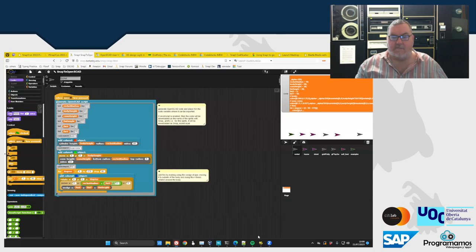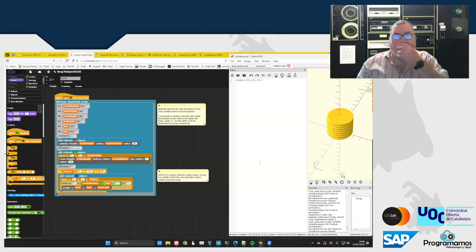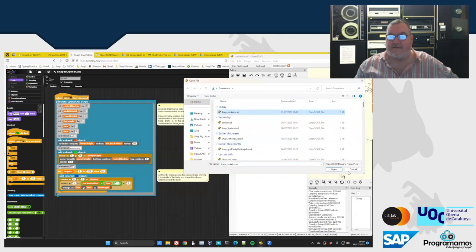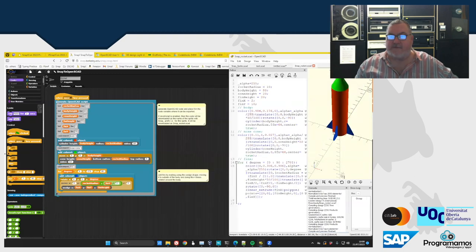And there we go. And if we open up OpenSCAD, oh, why can't I get rid of these blocks? They're in my way. Oh, I know, I can get it up there. So if I file, open file, come on Simon, rocket, there we go, there we have the rocket, as you can see, so there's the body, the cone on top, and the four fins.